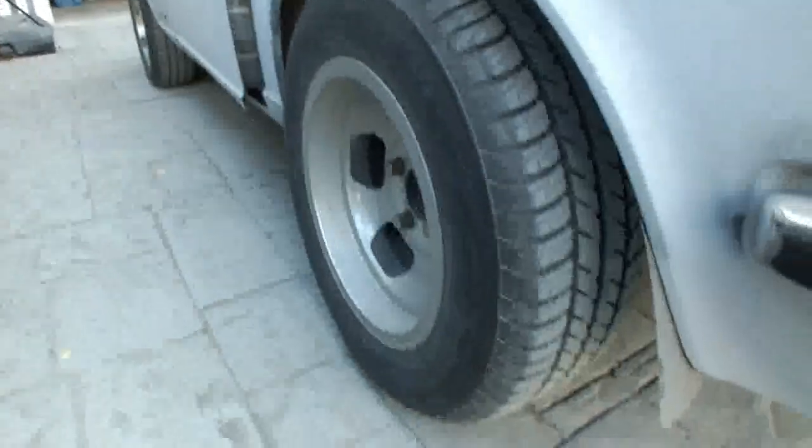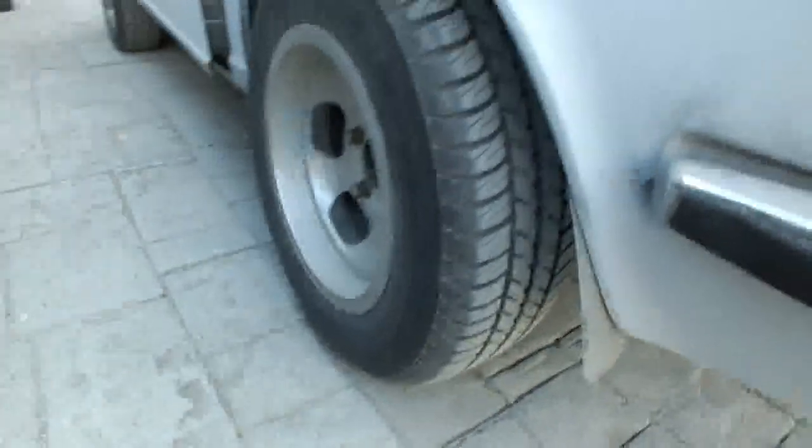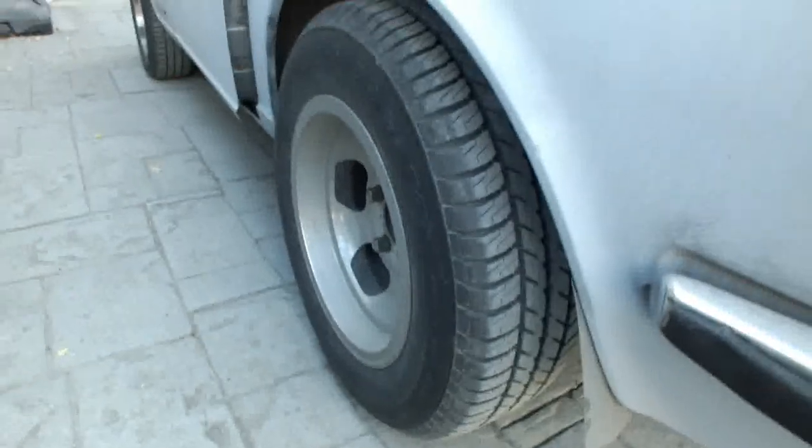The rear brakes, the cylinders are pitted in the rear brakes. So yeah, no worky back here. Parking brake works though, sort of. So that's the next thing I have to do.